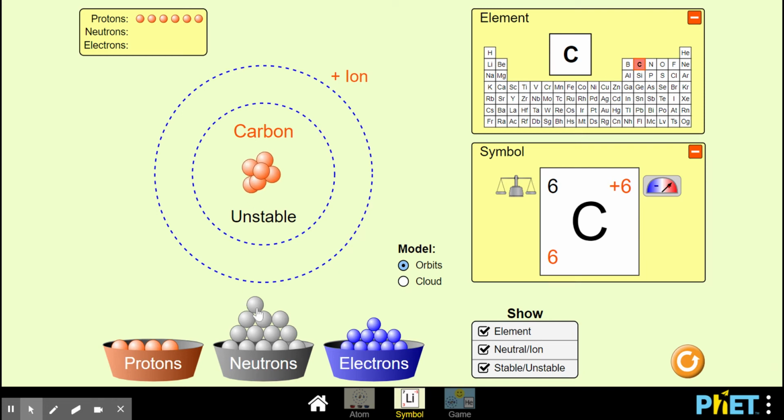So that's where the neutrons come in to make an atom stable. It's a bit of an oversimplification, but it gets the point across. Neutrons kind of act as the glue of an atom. So if we start adding neutrons, or glue, we'll see a stable atom eventually. Two neutrons isn't enough to stabilize this carbon atom, but when we get to six, we'll notice that it becomes stable.